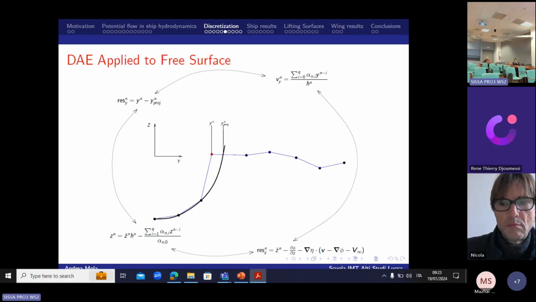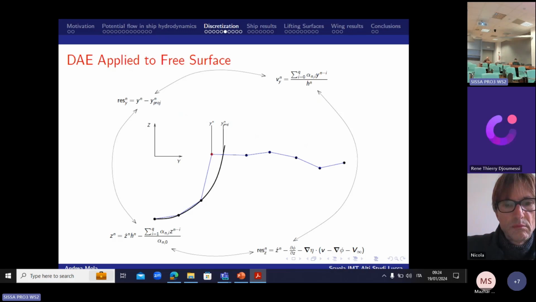If you want, this is like having a very big, fully coupled fluid-structure interaction solver. In this image, I'm trying to show that everything is in a fully coupled fashion with an implicit time advancing scheme. The other thing that I want to show is that for that red node, you also need to know where the ship is when it goes up and down.